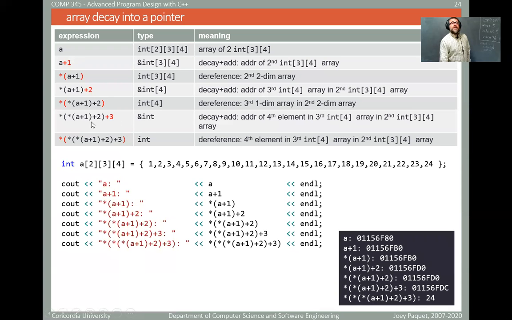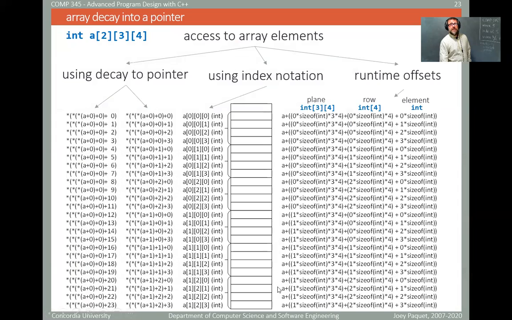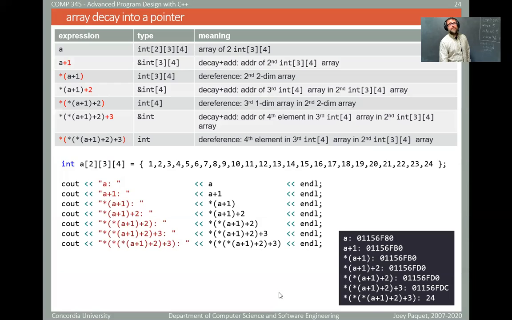Then I apply +3 to this array of 4 integers. It's going to decay this array into a pointer, apply +3, which makes me point here to the last element of this array of 4 integers.